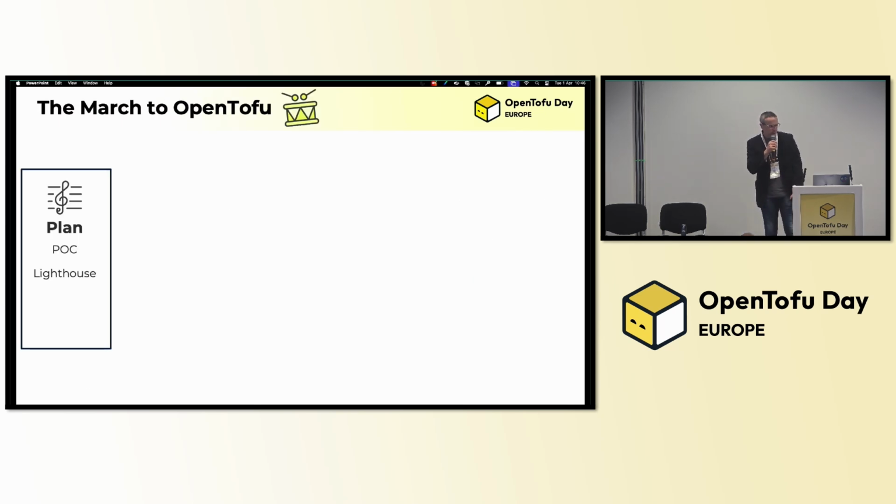So how did we actually get here? I'm going to walk through five key phases as quickly as I can in terms of how we approached and how we executed that migration. We start with an initial POC. Prove to yourself, as the guys were talking about earlier, that Tofu really is the drop-in replacement for Terraform that you think it is.